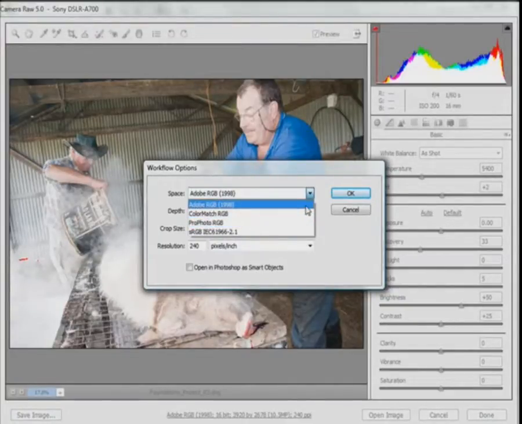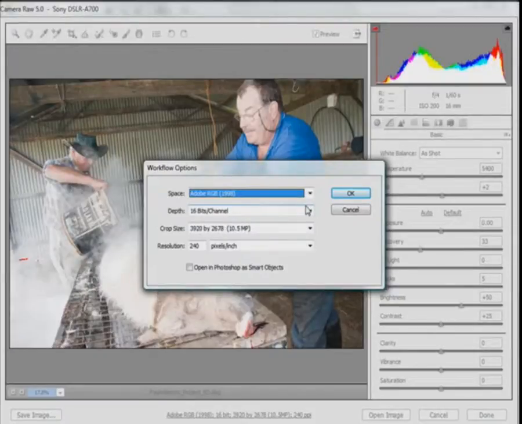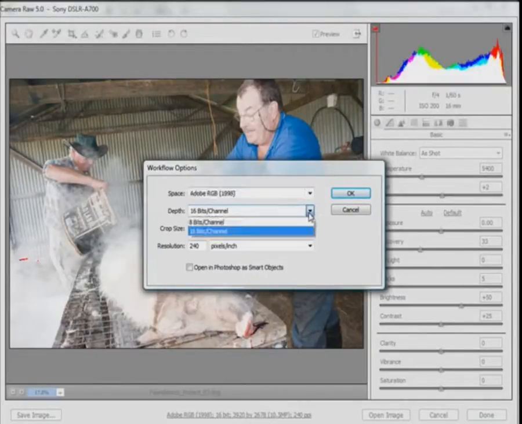So here we're going to select Adobe Camera Raw because this image is going to be going out to a print base or magazine base. Next thing we need to look at is the bit depth. Here we have a choice of 8 and 16 bits per channel, and already you'll probably realize that a decision between 8 and 16 bits is essentially a decision based on the number of tones we have available to us for each of the channels. Here we have 16 bits selected because this gives us the greatest range of tones available for the image.